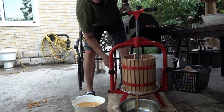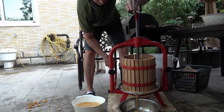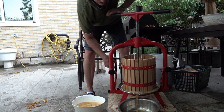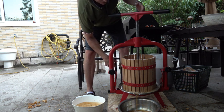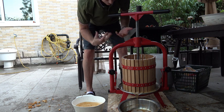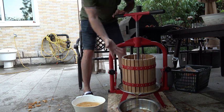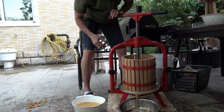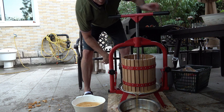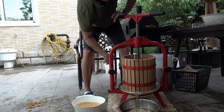And my grinder went kaput on me, fell apart. So what I've been doing is running all these apples through my juicer and then putting the juice, the foam, the pulp from within the juicer, all of it into the press and running it. And then I end up getting nice juice without all that foam, and I get all the extra juice out of the pulp and whatnot. It's working well, it's a lot of work. I'm going at it for 7 hours.